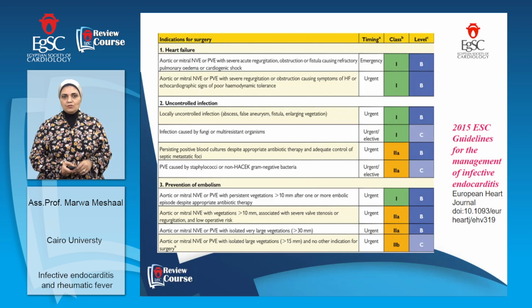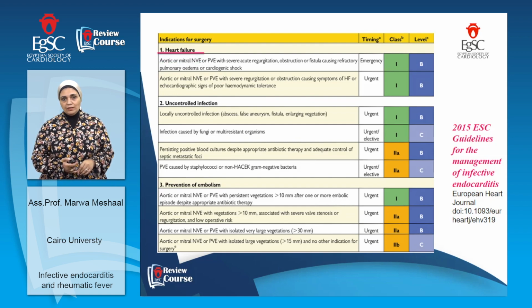These are the indications of cardiac surgery during the course of infective endocarditis as per the guidelines of the European Society of Cardiology published 2015. Heart failure always comes as a class 1 indication, either emergency if you are having hemodynamic instability, or urgent if the symptoms of heart failure are partially controlled by the medical treatment.